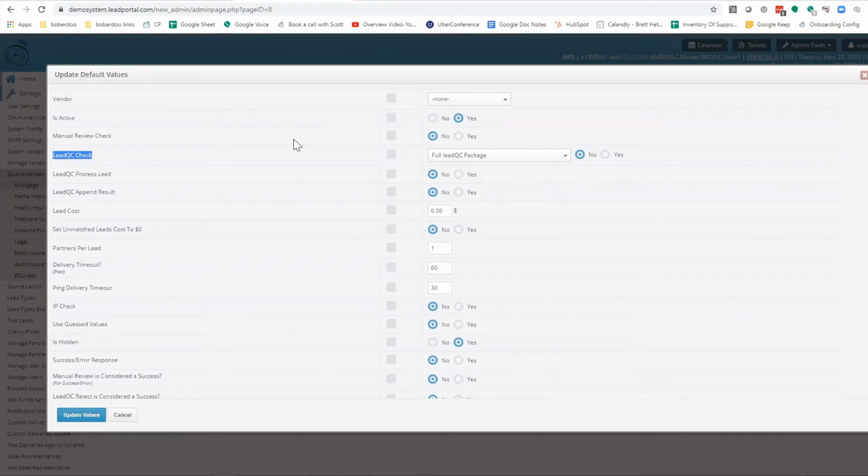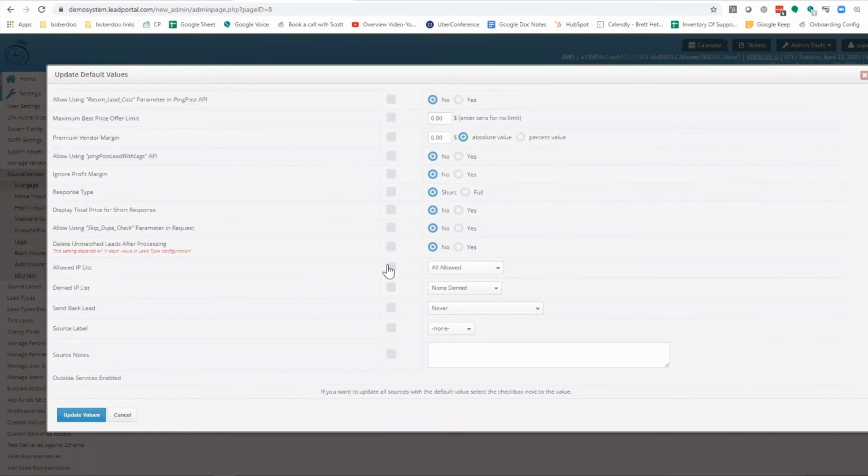For example, you may want to turn on our optional add-on lead QC for all of your sources. So this can then be done utilizing this column here. And then if we do save this, it will update all of the existing sources with this new value.